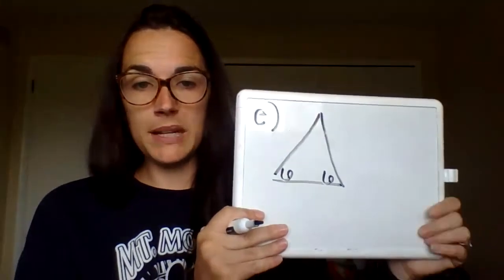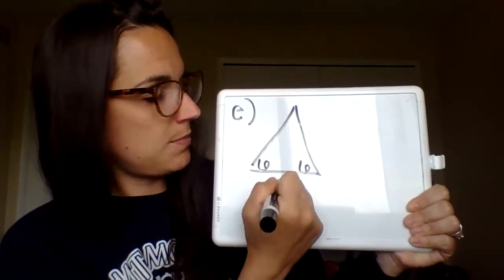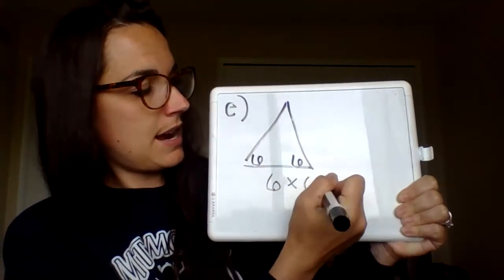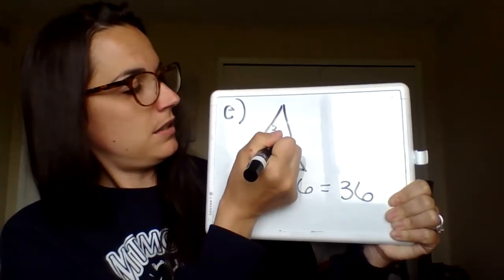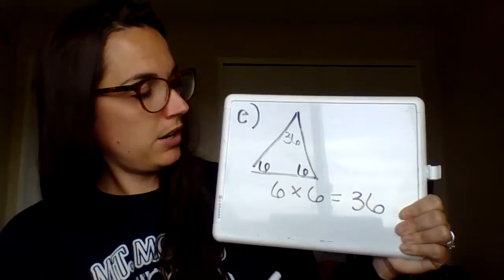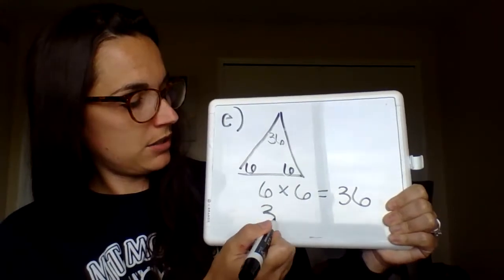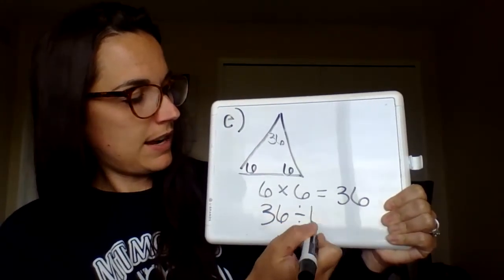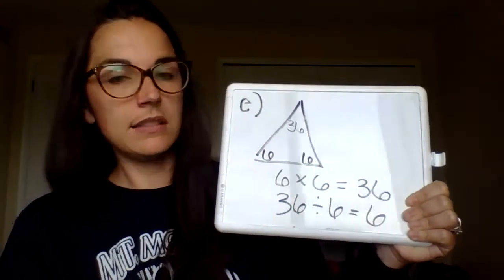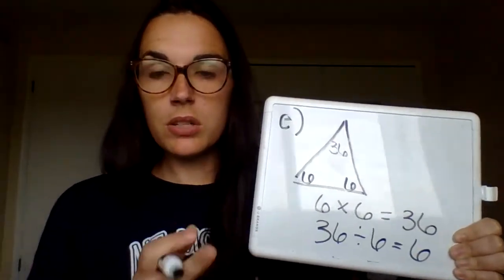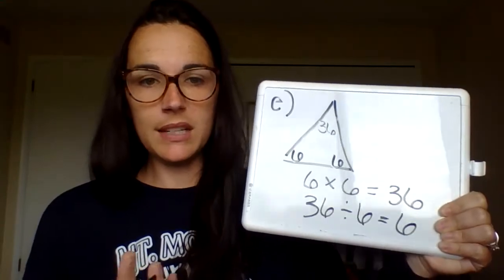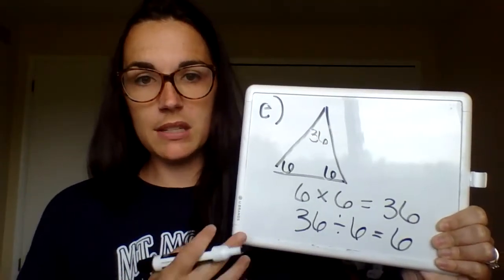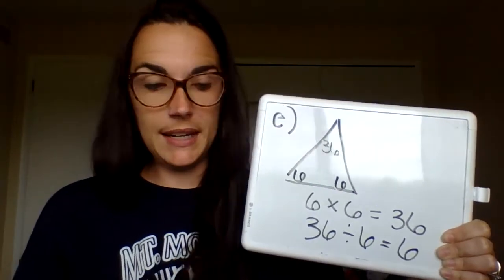So this one's a little bit easier to figure out. I can just multiply. 6 times 6 is 36. So 36 is going to go there. Another way that we can show this is 36 divided by 6 equals 6. So in multiplication and division, those numbers work together. They're a family. That's why they're called fact families. And this was letter E.